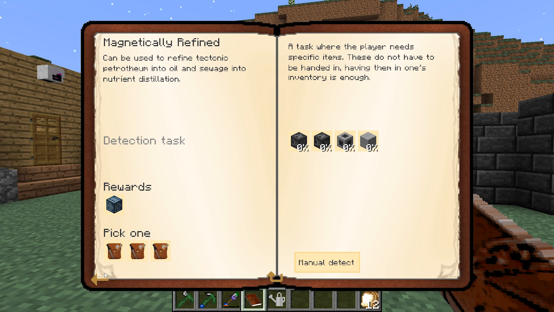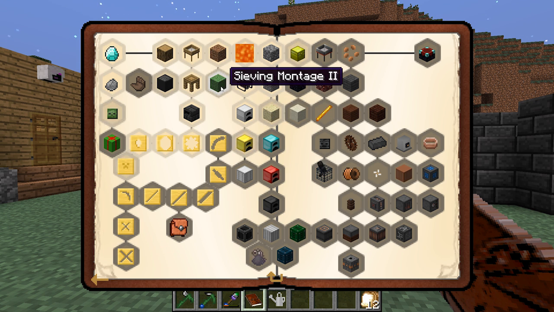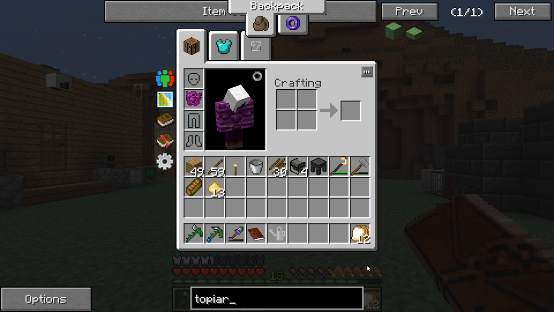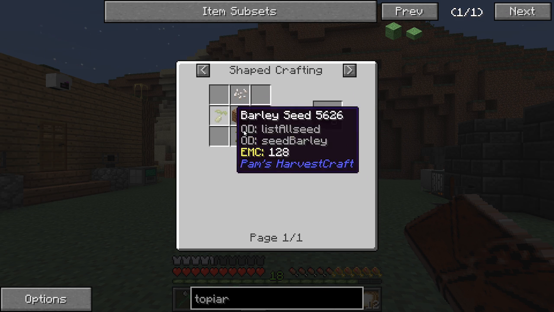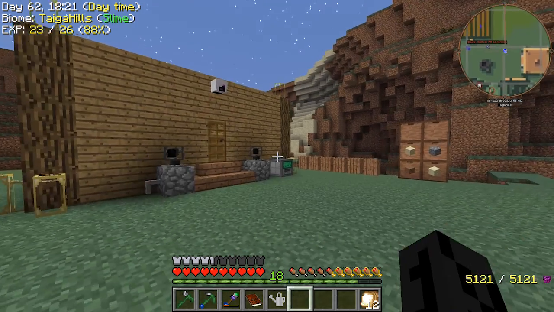Alpha, what are we doing today? We could start on iron chests. We could do sieving montage 4 and 2. Let's do 2 since it's right there. And I think this requires seeds, but it also requires dye, I think.